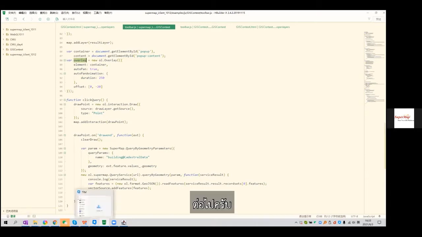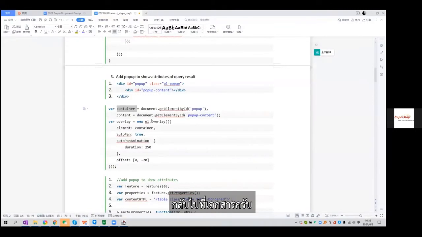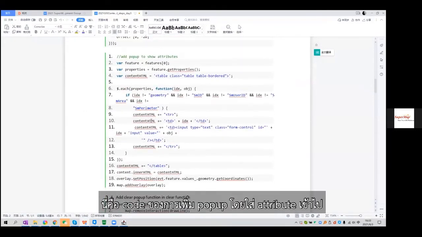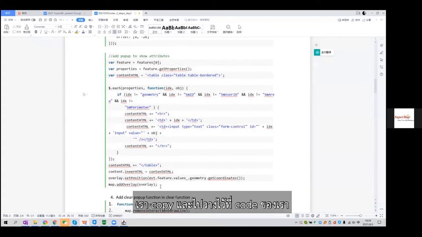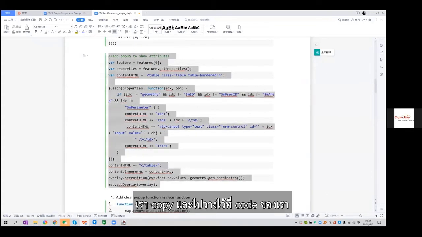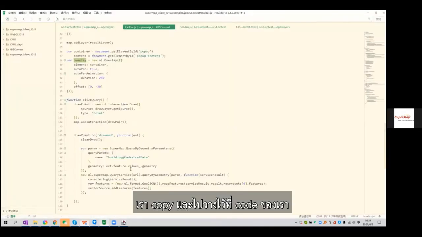Okay, and next, we go back here, and this is the code of adding the pop-up based on the attributes. So here we can also copy them, then go back to our code.